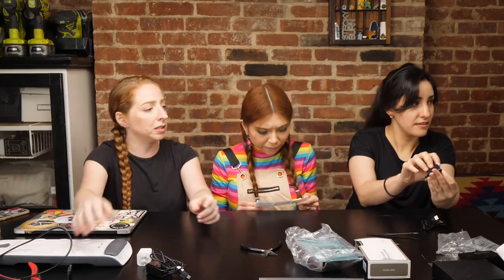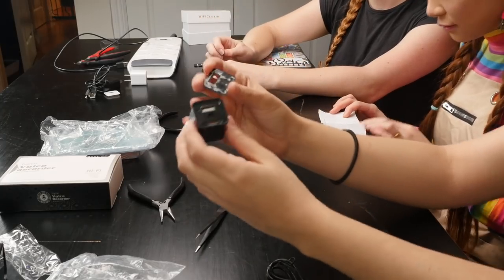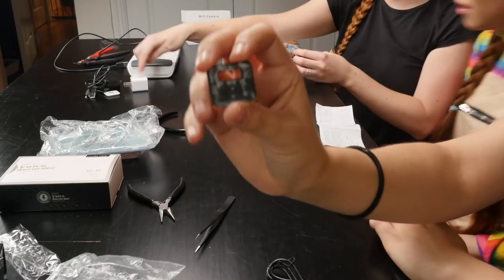So here, let's plug that one in and see. Does it take an SD card? Oh, my goodness. Wait, I want to show them. Sorry. Yeah. That's a microphone. It's a microphone. This one is a microphone. Right? Oh no.